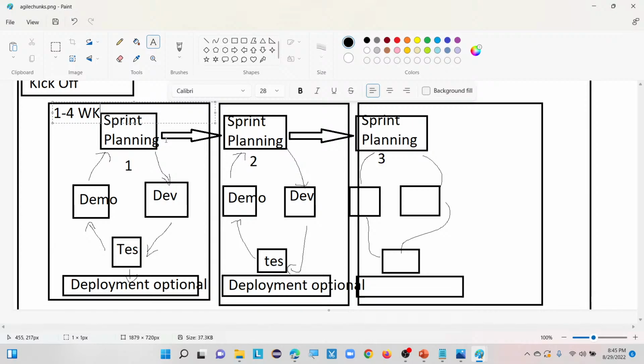But in the waterfall model, it is not possible. Only when the product is completely developed will the customer receive the working product. But in the agile model we can deliver it divided into several chunks. For each and every chunk the duration will be 1 to 4 weeks, but in the waterfall model we are spending 1.5 months only on gathering the requirements. That is the difference between the agile and waterfall model, and the main advantage of the agile model compared with the waterfall model.